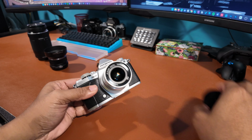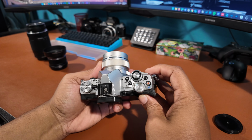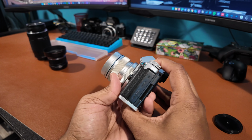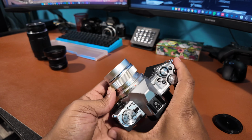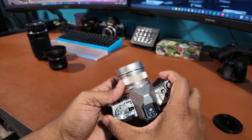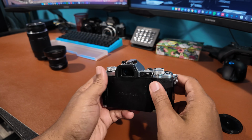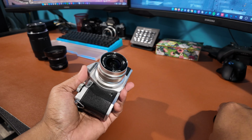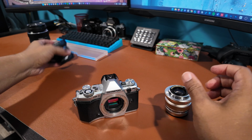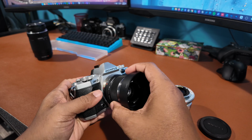Or if I feel like I want to take a walk for lunch and I want to do some street work, the 50 will work fine, but maybe I want to do something a little wider. Oh, I'm going to walk to the waterfront. I can just unscrew and take the 24, right? The 24 millimeter equivalent. And then there's always this guy. When we think about cityscapes and landscape work, we're used to this idea of these wide angle images. However, having a telephoto lens allows you to really look for your opportunities to portray a specific subject, right?